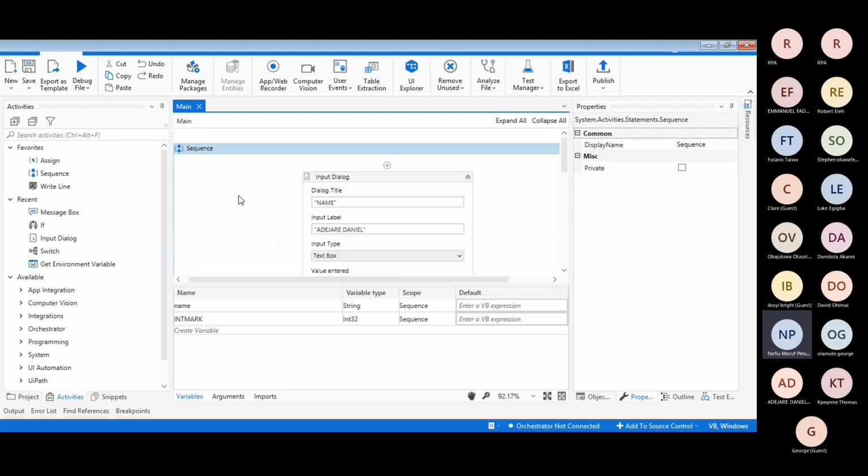I'm just doing the practical aspect, not the theory. Why am I using it? So I don't get it.